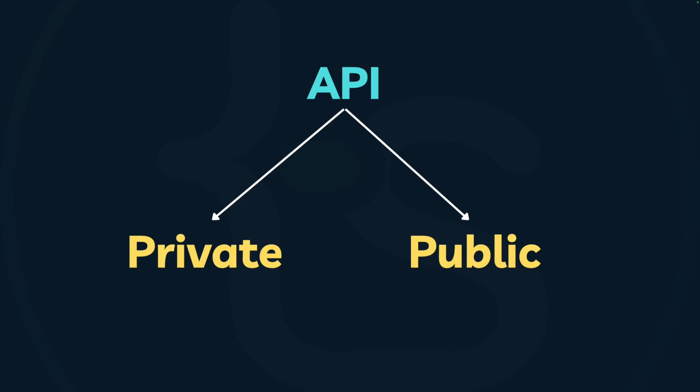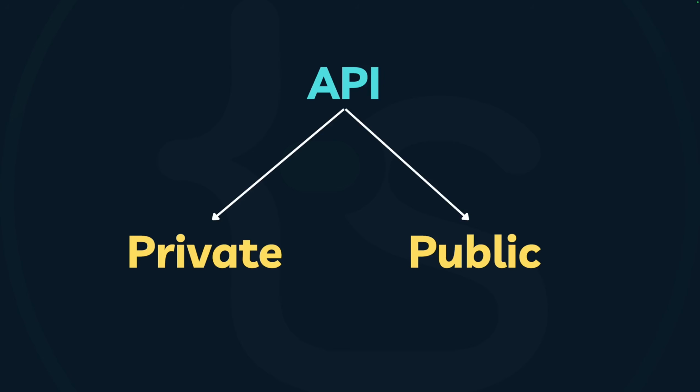Private APIs are mostly for the enterprises where a company decides to create an API for their applications, and then the application is probably something they are selling to their customers, but not necessarily making the API public. They don't want to make it public, they want to keep it private. Apart from selling their applications, they might want to sell the API also as a service. They want to price the APIs and give them to their end customers so that the end customer can consume the API and build their own user interfaces and own use cases.